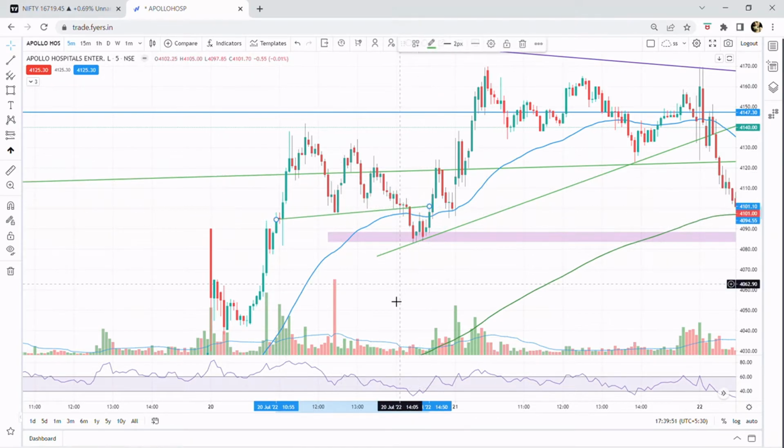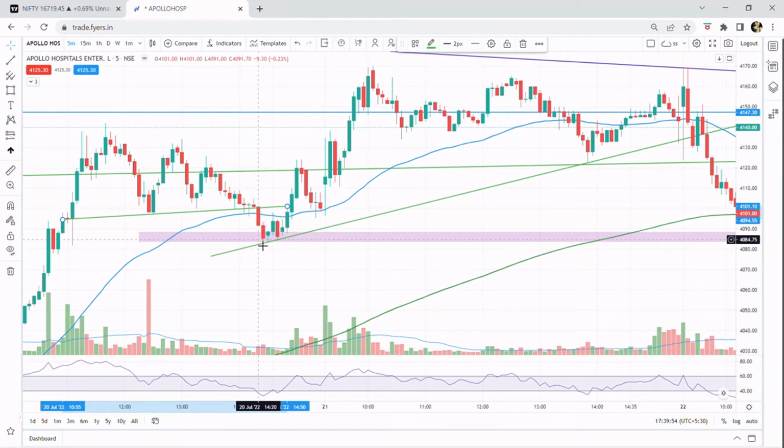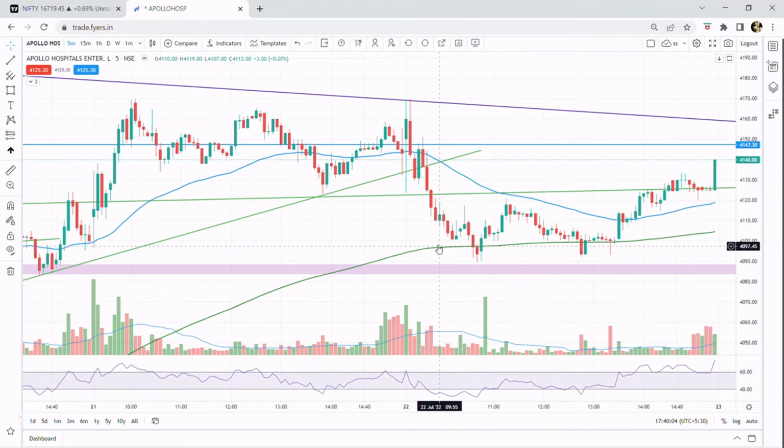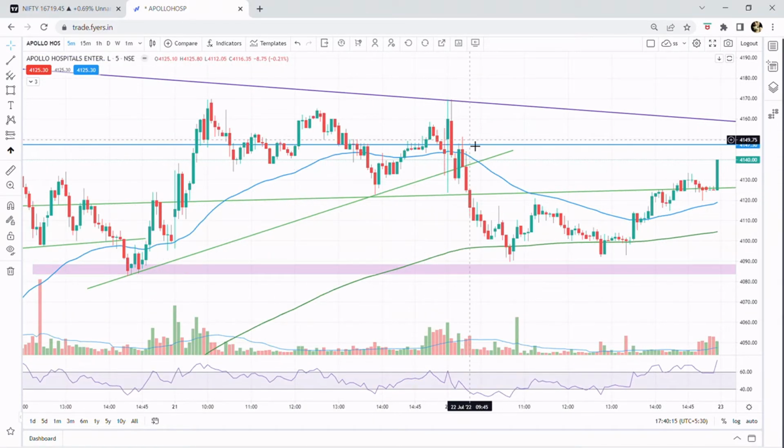It was like this. So I traded this breakdown, but you see there was no volume, but after this it went up, and also this was one resistance area, so it went near that area, made a triple top, and you can see this is a good breakout candle, I'd say, because there is good volume. See, good volume, good candle, also has a wick, and it is completely below 50 MA, and it is not again going for a retest, and it is hovering there, because if you see, it went up and it was sideways, then again went up, and it started making kind of a higher high, and then went up, then went near this next resistance.